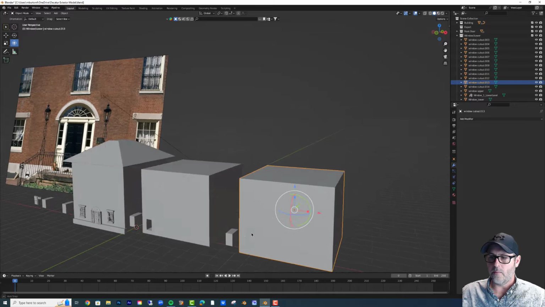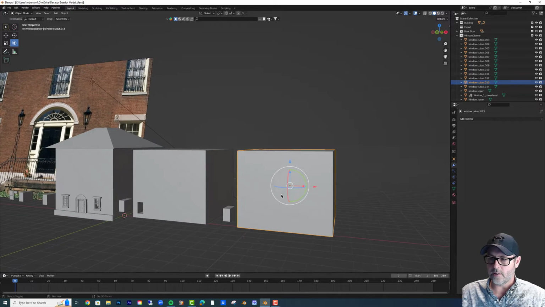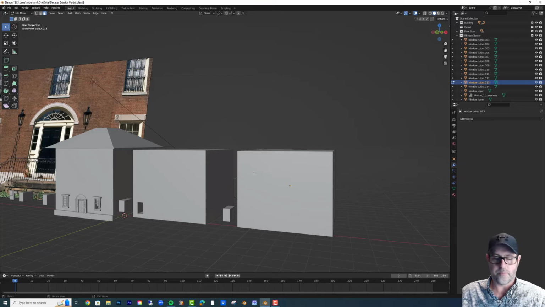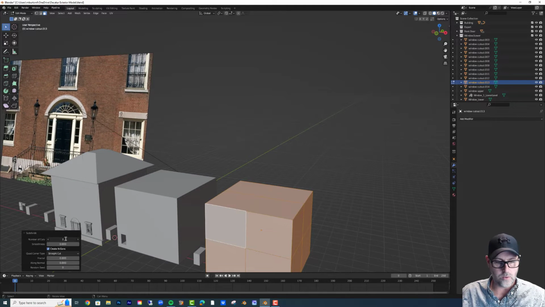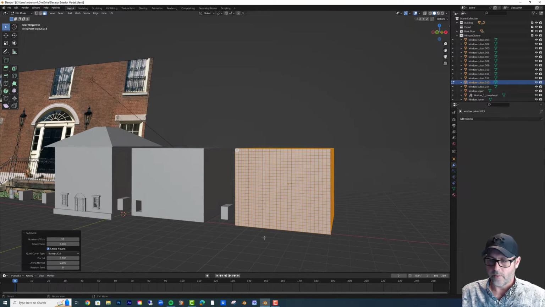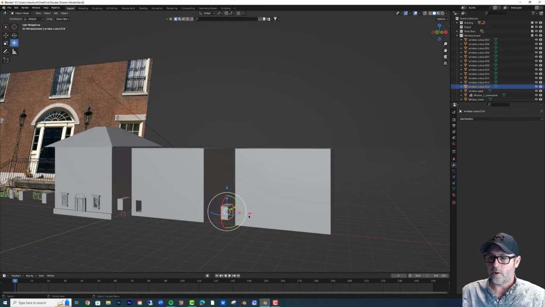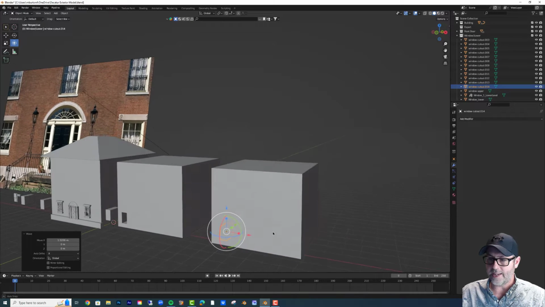Okay, so what I'm going to do to start with is subdivide. So tab over to edit. Make sure you're on face selection, select a face, hit A to select all of them, right click and subdivide, and I'll do 25 subdivisions across this whole mesh here. And that should be enough. Go back to object mode, grab the thing that you're going to use as a punch out.